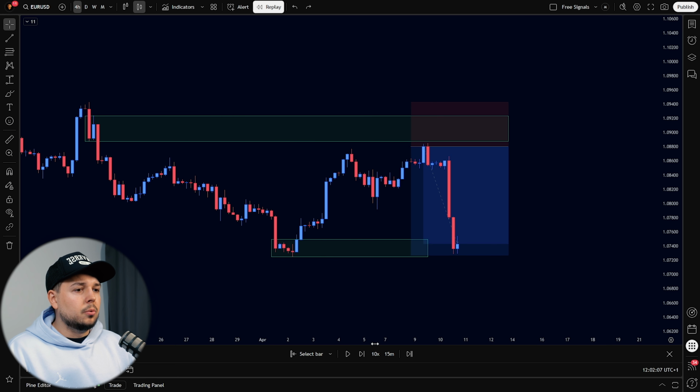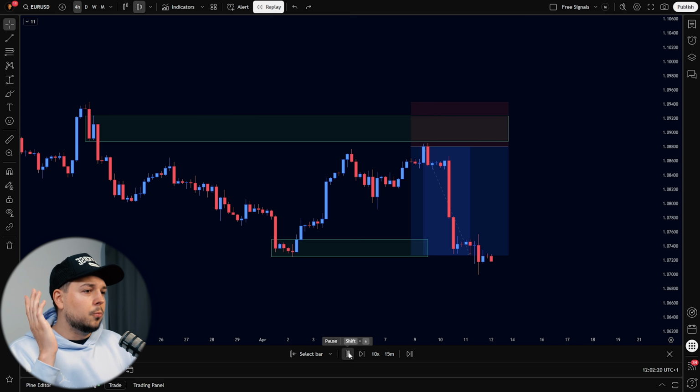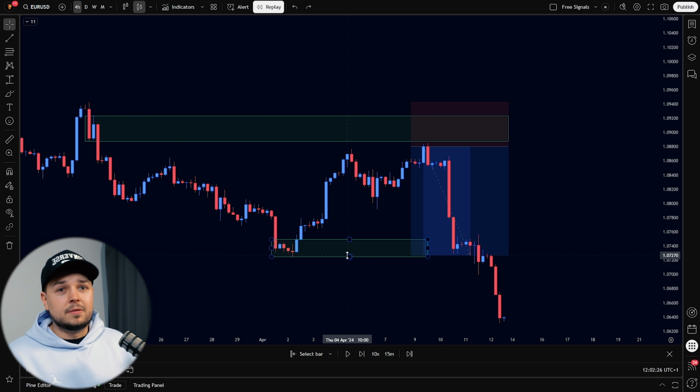So let me show you what would actually happen. So we have this area of demand zone playing about a little bit. Maybe if you were scalping, you could have made some money there, but if you're swing trading, look, it went through like a hot knife through butter. And this is what happens. So if you trade against the dominant trend, you're gonna get burned. You have to trade with the trend. That's the only way supply and demand truly works and gives you an edge in the forex market. Otherwise, you're risking losing your capital.